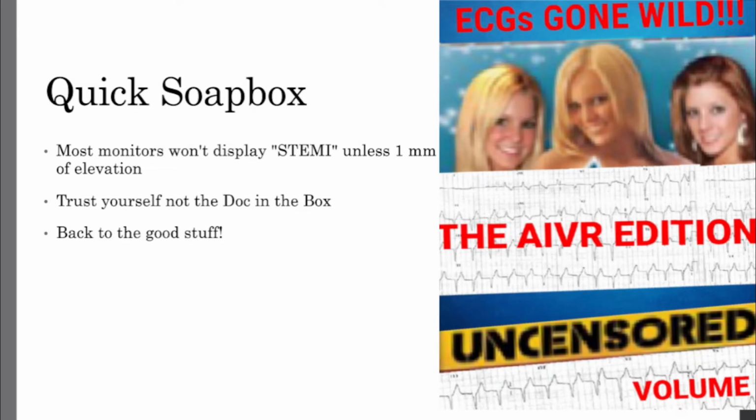They are written by plaintiff attorneys and it wants you to get it wrong. If I had it my way, I would just take it out altogether. I love the numbers, the QTC and the heart rate and stuff like that. That's pretty decent, but the interpretation from the doc in the box is honestly garbage. So, trust yourself and don't look at that. Be confident in what you do.